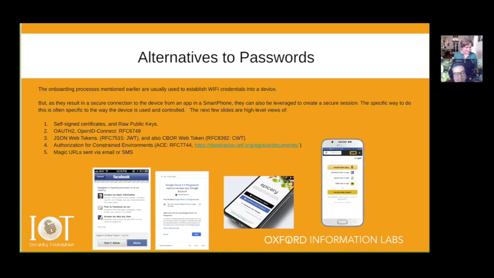And if you do things in an interesting way, you can actually use that security that you've created to manage the device, to turn the washing machine on or off, or tell the refrigerator to order more food or whatever. You can use that to set the Wi-Fi key. And this is where it'd be really lovely to have a well accepted set of standards. I gave the slide earlier on with quite a number of different ones. So we're going to talk about 4 or 5 different ways that happen.